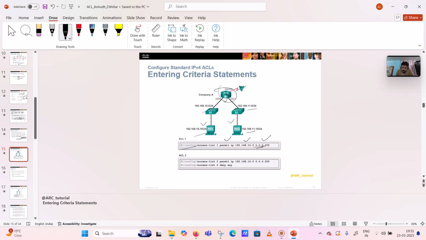If you're seeing 0.0.0 in the first three octets of the wildcard, the fourth one can vary. So it could be 192.168.10.something. It can be anything from 0 to 255. Then you use a second ACL in the same way, and you can put a deny statement. So what will it do?